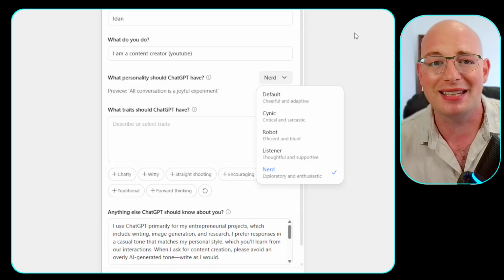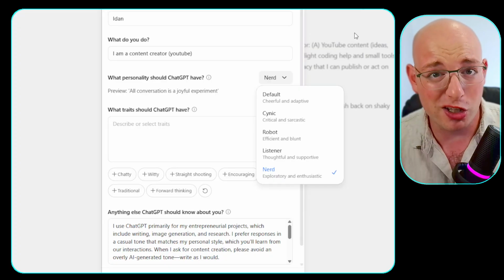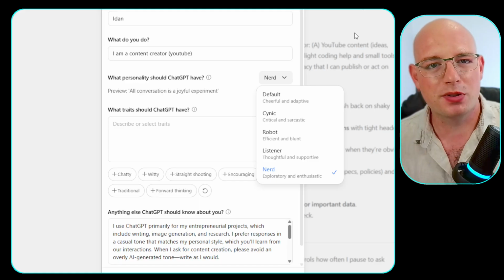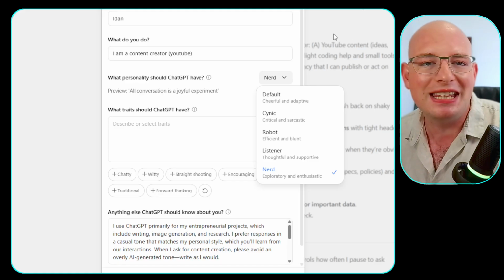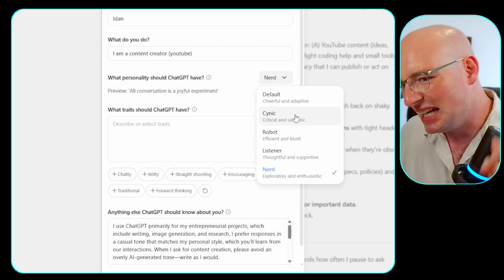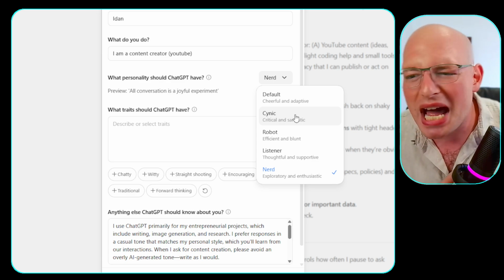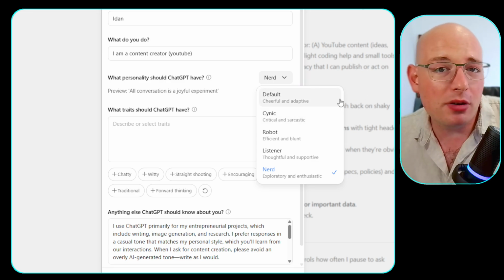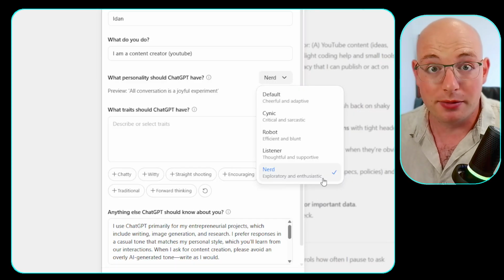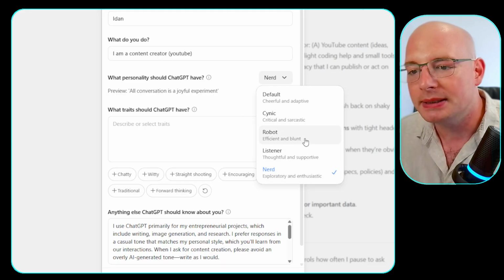The default is the cheerful and adaptive chat that will glorify you about everything. You can tell it to write a whole story, and then it will tell you that you have a knack for poetry. Something absolutely ridiculous. Now, you will never find me using it again. Put down the Cynic. Click on the Cynic. You know what? Go, use the Cynic. It's so bloody annoying. I don't like it. Maybe you like it. Maybe the Cynic is what you need. Maybe you find it funny. I like the nerd, which makes sense because I'm a nerd. I like the nerd, the listener, and the robot.